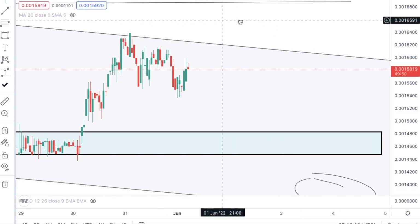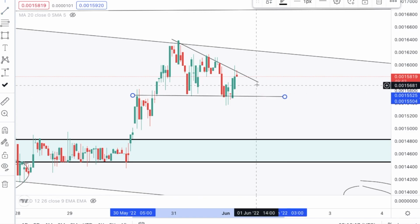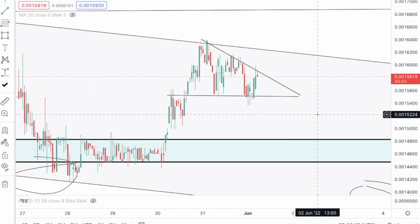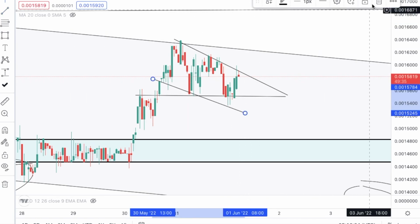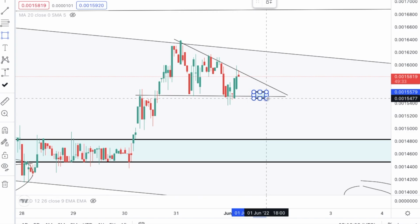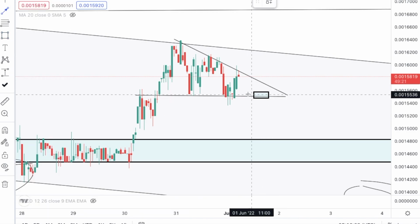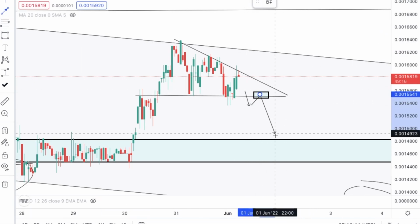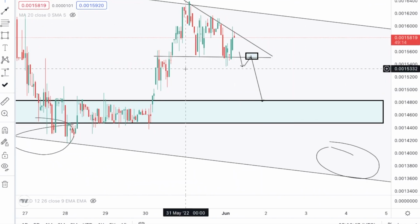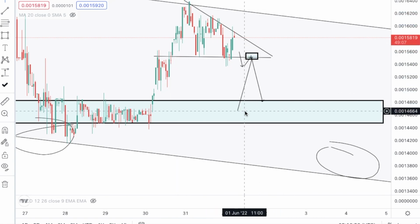So once again, we're in the 1 hour chart. Let's put this right here, and as you guys can see, we do have a move right here, a descending triangle. This descending triangle or even a sideways channel can be formed, but this descending triangle, once it's broken right here around this level of 0.0015, I'm going to look for a great retest of structure, confirmation move to the downside, and this is going to accumulate a lot of Omi tokens for me, especially because I'm going to be buying at a lower structural value. I'm going to show you exactly where this price can go, and right here when it breaks out we can see exactly 0.0014.